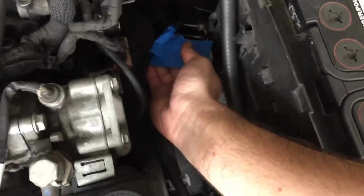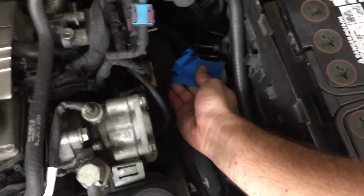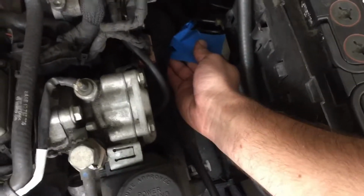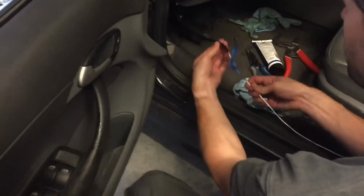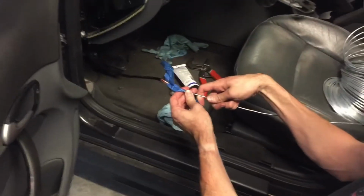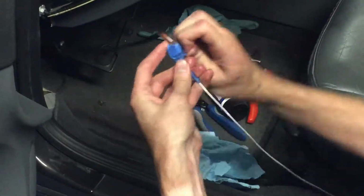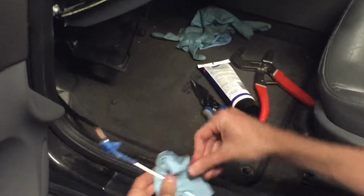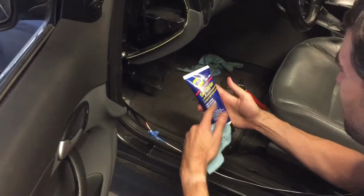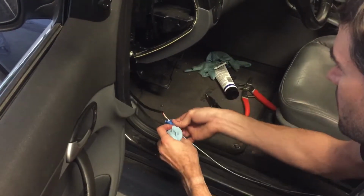Alright, so now we're taping the wire that we had in the engine bay to the cables that are going to run from the actual oxygen wideband sensor into the cabin so we can pull it back through the firewall. Alright. So, we got it through. Yep. By pulling on the metal wire here. It's also really slippery because we lubed it up with the silicone lubricant to make it slide through that rubber grommet easier.